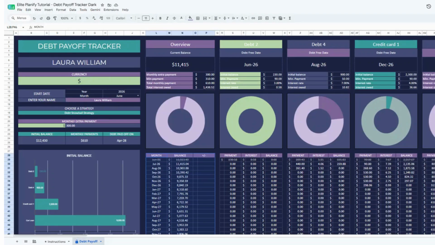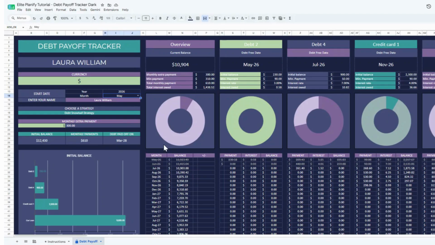Here, the first column is the month which starts. Based on the start month you've chosen, the table values will automatically update to show the exact amount to be paid in each period. Months that have already passed will appear with a strike through, making it easy to see your progress at a glance.